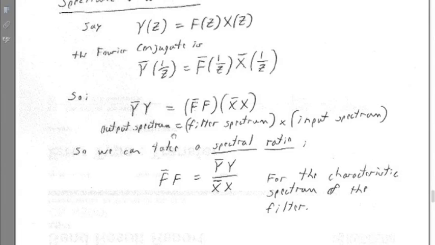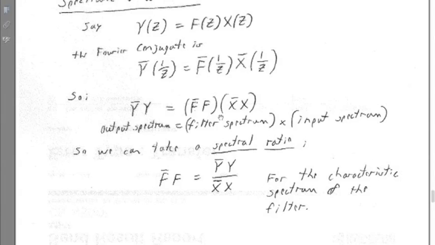Right away, if you've had any experience with filters and spectra before, this tells us a lot about the output spectrum. If you substitute z in terms of omega, this is going to be a real number at some frequency omega, and here's a real number and here's a real number. So the output spectrum, which is a series of real numbers at different frequencies, is just equal to the filter spectrum times the input spectrum. These are all real numbers, nothing even complex anymore. What does filtering do? It multiplies spectra. It doesn't add or subtract spectra. It multiplies them.